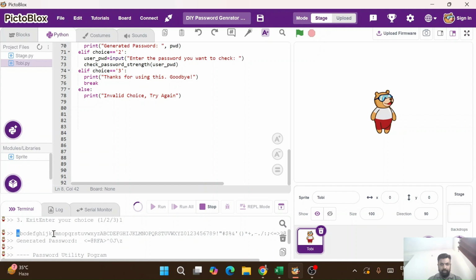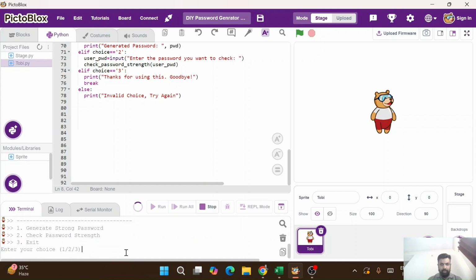The whole string of characters which we have created using string.ascii_letters plus string.digits plus string.punctuation. So this kind of string would be generated, out of which we are creating a password using random choice. This is the password which you can see here. It has at least one capital letter, one small letter as Z, and a special character, it can be one or more. If you want to restrict it to one only, that can also be decided. This kind of password is generated. So let's use this password only to check further.